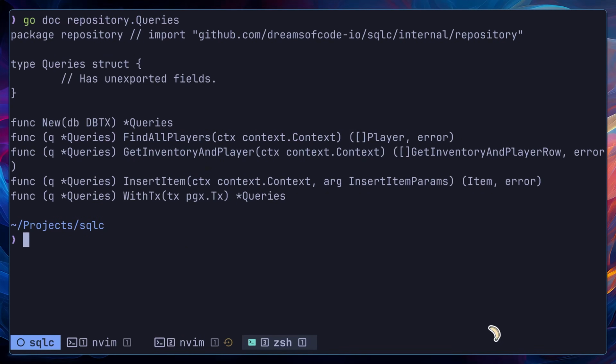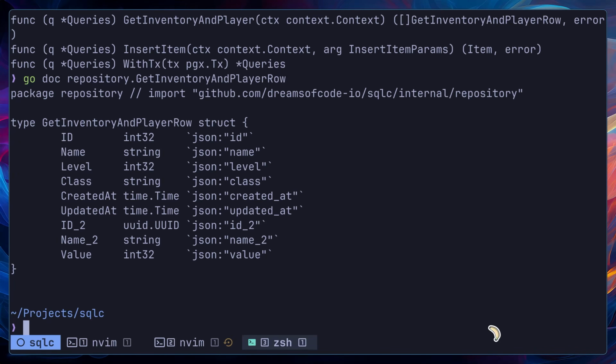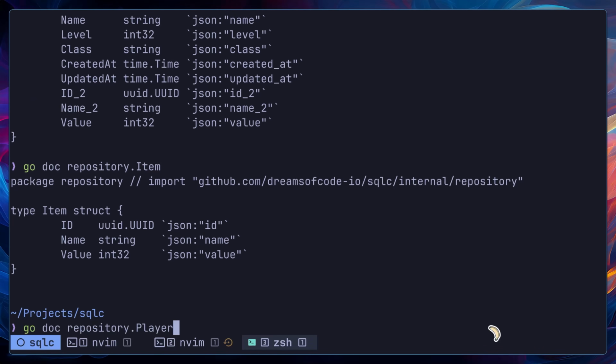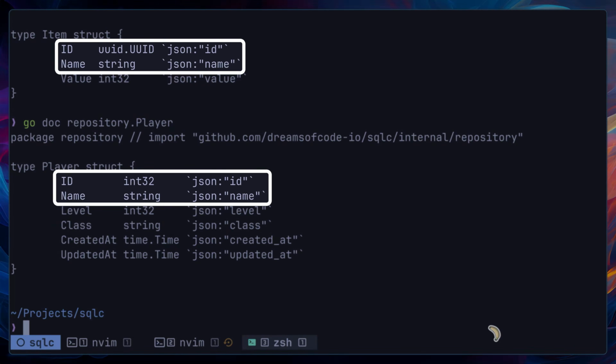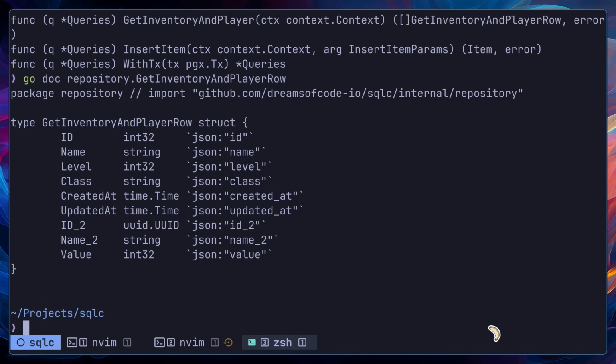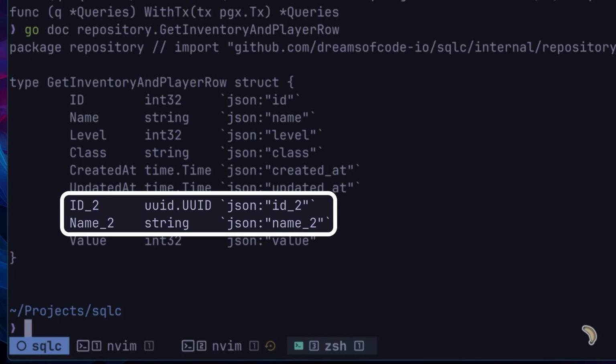In the real world, you probably wouldn't use a query like this, but this is YouTube, so let's just roll with it. Anyway, if I go ahead and generate the code for this query, you can see it comes out a little strange. This is because both the item and player types share some commonly named fields. SQLc deconflicts these by using a kind of odd approach, by specifying a different number value after each conflicting name.